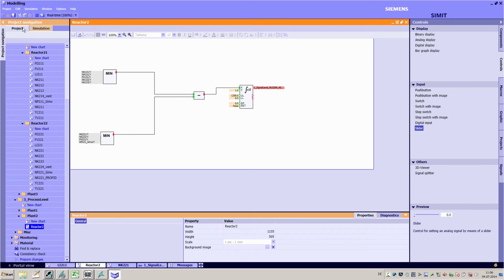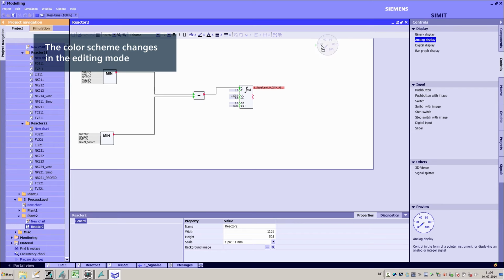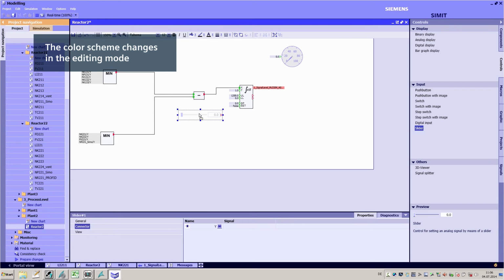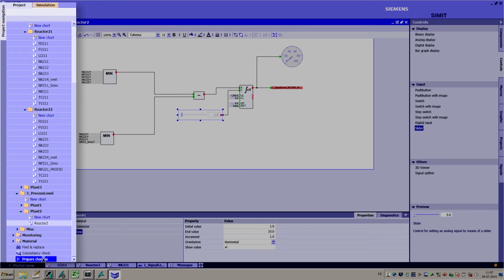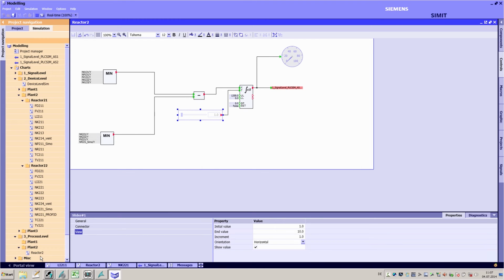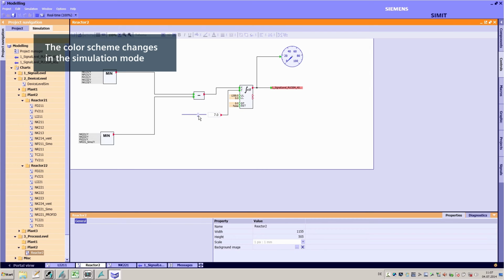To do this, I go to the project view while the simulation is running and open the corresponding diagram in edit mode. To display the level and set the integration constant, I simply drag the analog display control element and a slider control element onto my diagram. After linking the connections with the appropriate inputs and outputs, I set the relevant parameters. Afterwards, I prepare the changes for the simulation by selecting the Prepare Changes function. Then I can load the changes into the current simulation. This is how you can easily incorporate displays and inputs into the simulation or make other changes to the model. This makes the simulation clearer and more flexible.